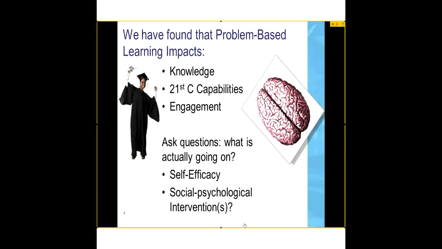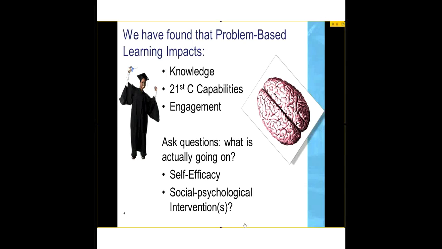How many of you were at the ATE conference? I don't know if you went to the PI conference, and we had a session on 21st century capabilities. That's another term for soft skills, entrepreneurial skills. What else has it been called? Professional skills, workplace skills. And it works on engagement.